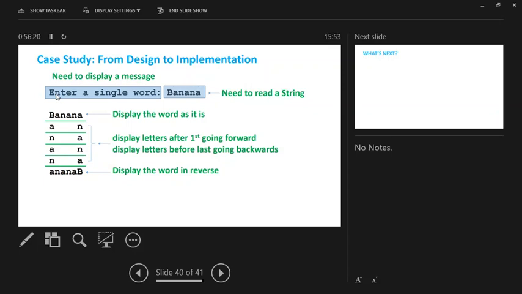What about the second column? Well, the hint is here in the letters. You've got A followed by N, and then N followed by A. What do you notice? For this column, the letters are starting here and going backwards, aren't they? It's starting with the second to last letter and going backwards. When you control the loop, can you count up? Yes, where the index is going up. Can you count down? Yes, you can. There's your hint.